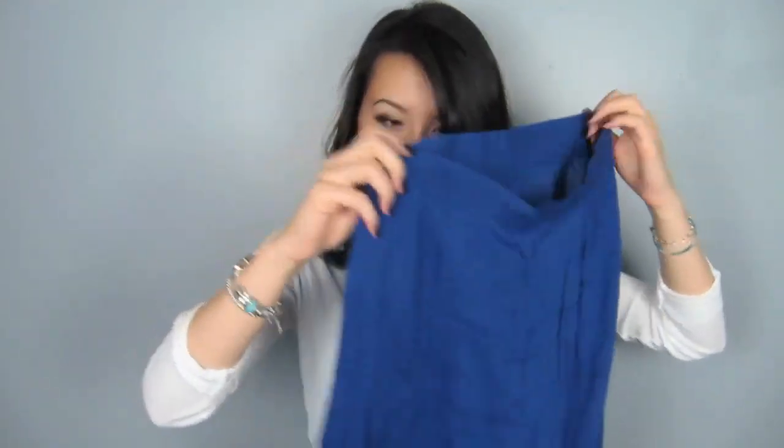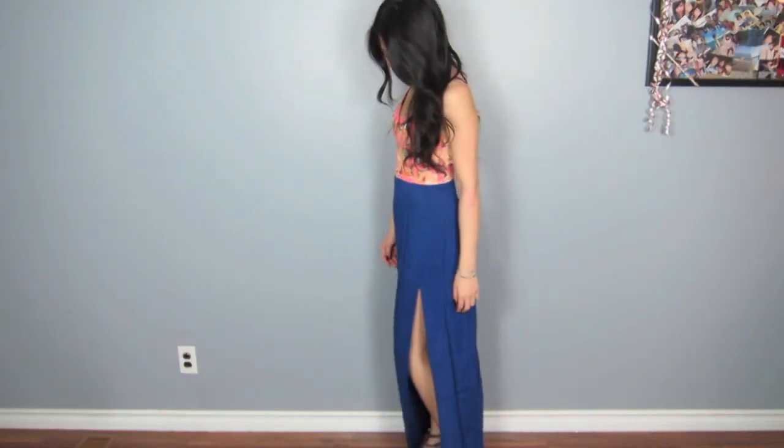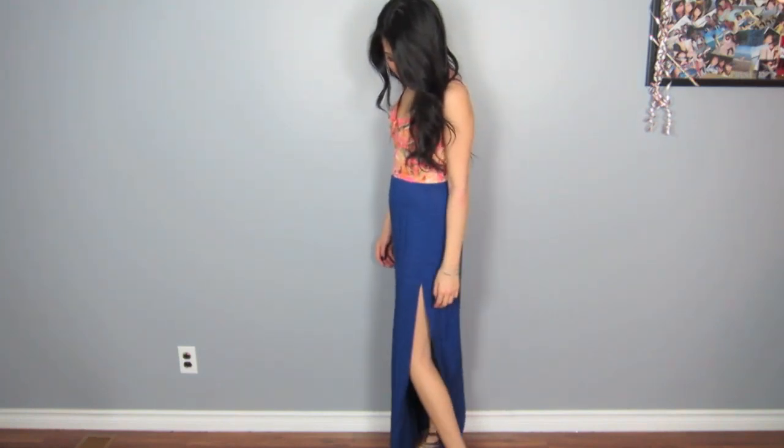The next item is probably my favorite thing I got — it is a maxi skirt. I love maxi skirts, and the lovely thing about this one is that it actually has a slit up the side so you can show some leg when you're walking around. I absolutely love the color. This is probably my favorite color to wear — dark royal blue and white, because I feel those colors look best on me and the blue looks nice against my skin and hair. I probably have a thousand maxi skirts waiting for spring, but I love the slit on the side — very sexy without being too revealing.